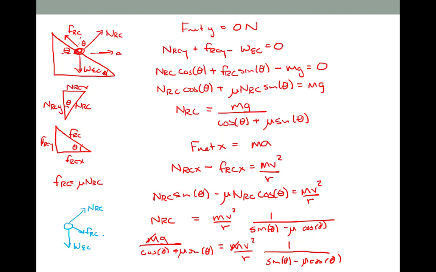If you look, because friction changed direction, that means that the y component now points negative and the x component now points in the same direction as the component of the normal force. So that gives us two sign changes. It makes a sign change here, which results in that being different. It also makes a sign change here. So I'm very carefully putting all these sign changes in.